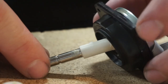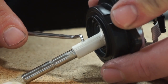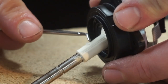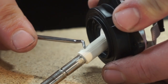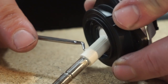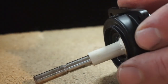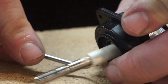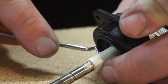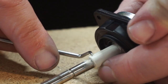I found the problem. So right here, there's a little bit of scale of this glue. And this is on the shaft where this piece has to be able to slide up and down. And this is all it takes right here. See this little sliver or skin of glue? That's all it took for this thing to not work properly. And you really don't want these things to be malfunctioning, because if you push forward, you want it to return to center.